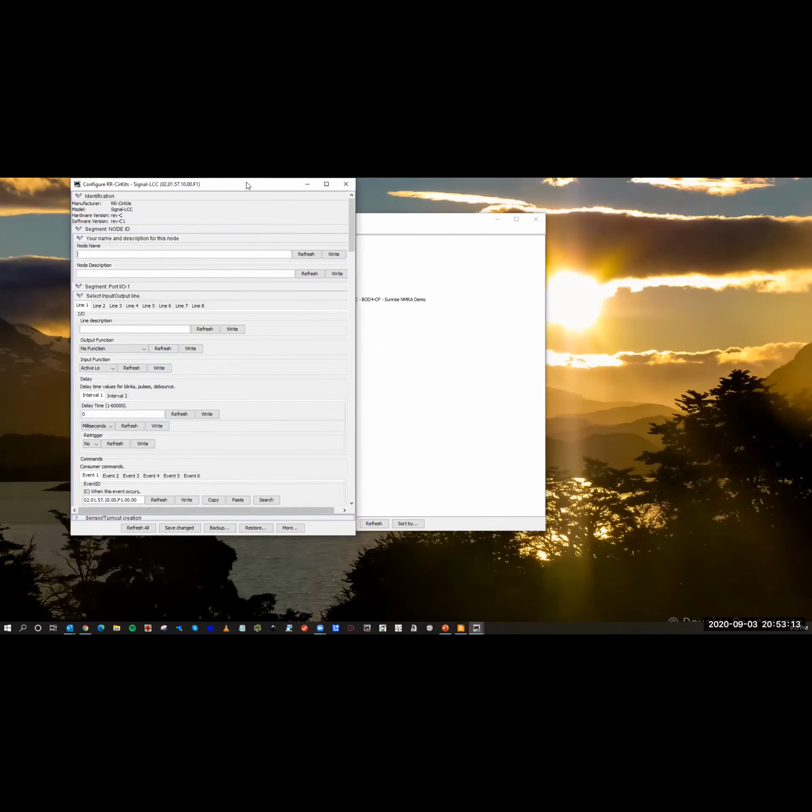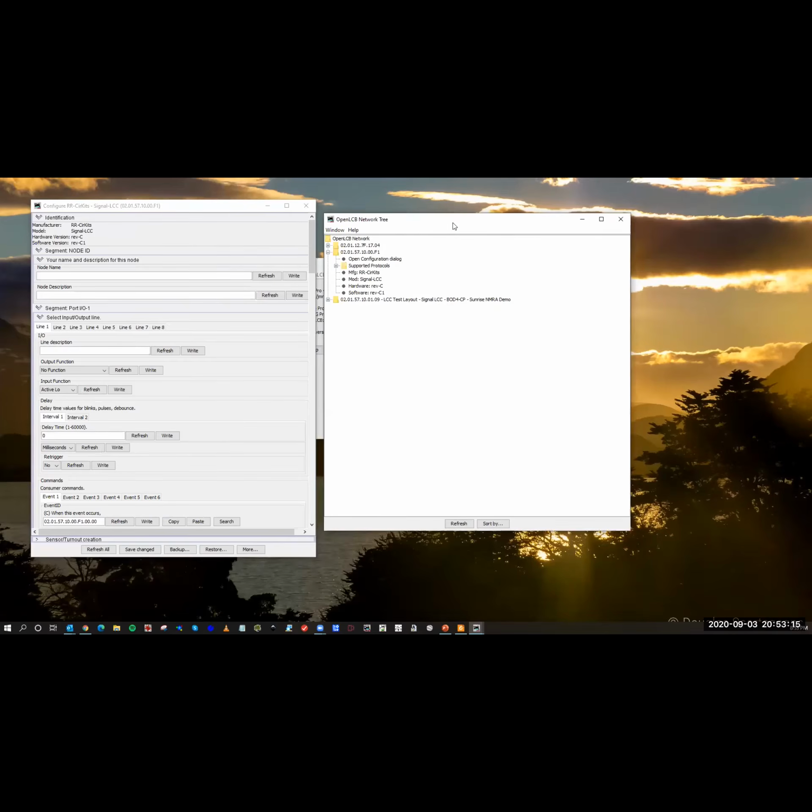Well, my way of doing that is I just do one thing at a time. If I configure a push button, you know, I configure it and then I go to the layout and I push it. Does it do what I want it to do? And I configure a lamp. I see if it turns on or not. That's how I do it.